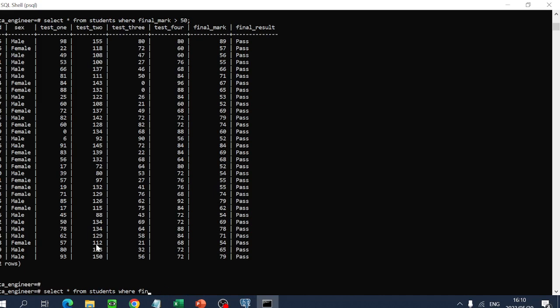So we started where sex is equal to female and final results equal to fail. Let's see if it's going to run.